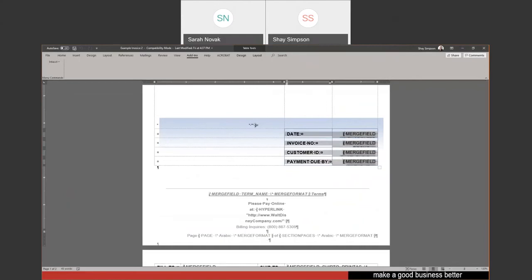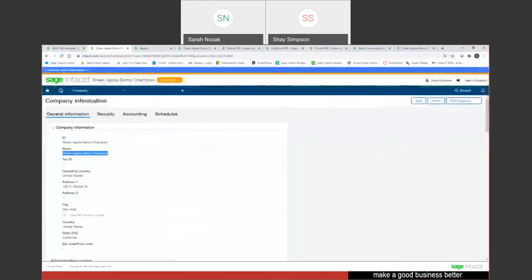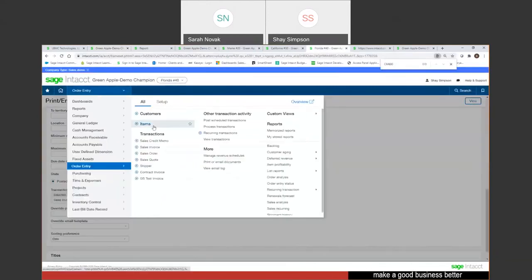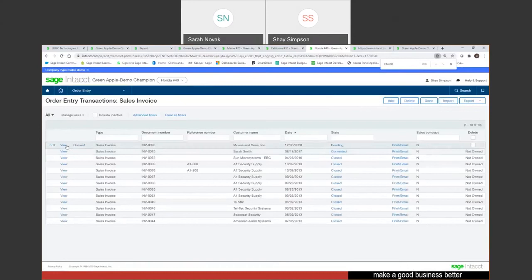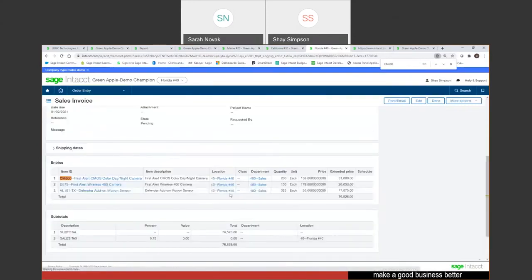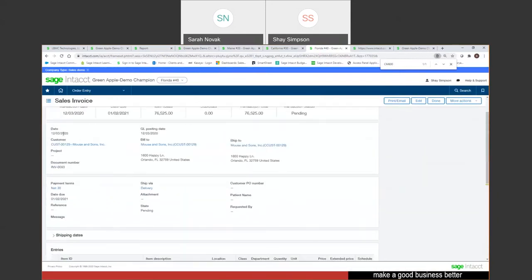So again, if we go back into order entry within our sales invoice, and we view this, this information is coming from our header section. The date, the customer, the terms, when it is due, all of that information is coming from the header section of our invoice.